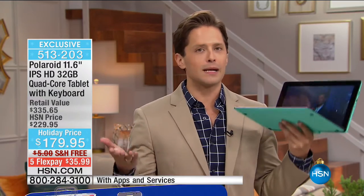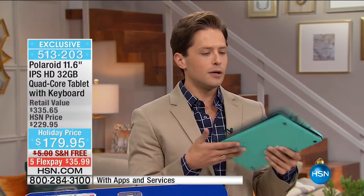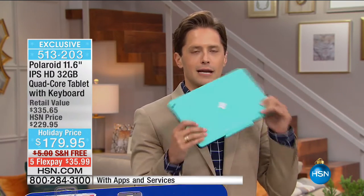We've got great colors to choose from. If you can't decide between a laptop or a tablet, well, your tab-puter is the answer right here. Quick spotlight. We'll be right back.